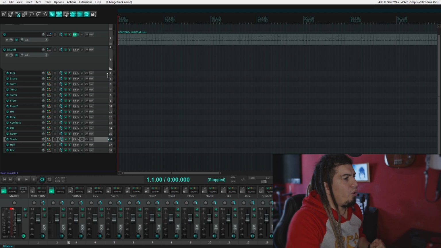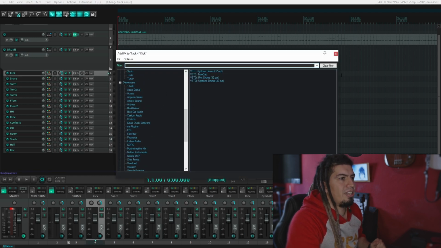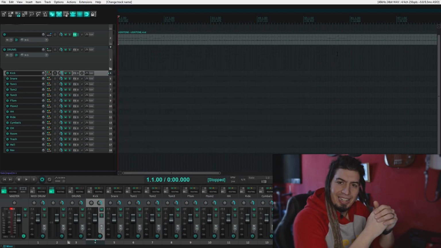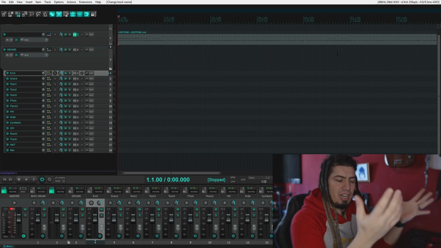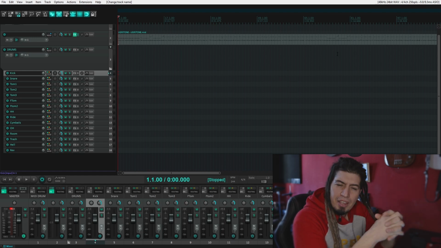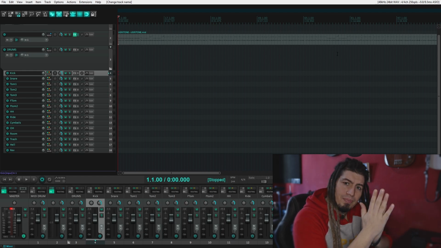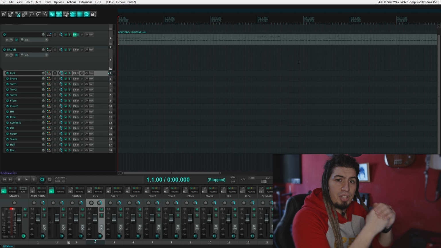So now that I have all the channels right there, I can just add EQ or stuff like that to every channel separately and mix it together. But you will say, even if you use tons of EQ and compression on my kick, on my snare, on my toms, I still don't like them. What can I do? Well, there are plenty of solutions for that. The easy solution is to tweak the sound directly on the plugin.